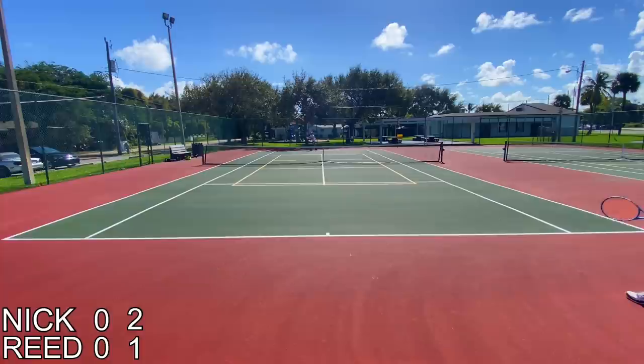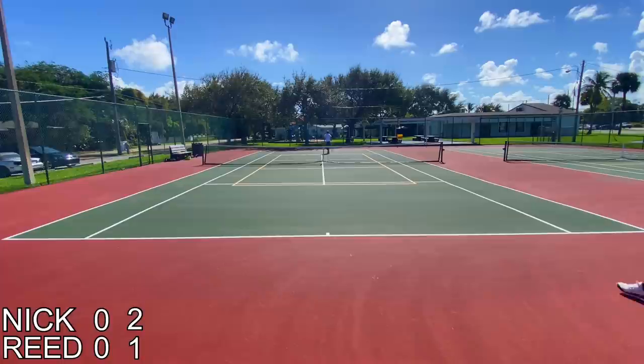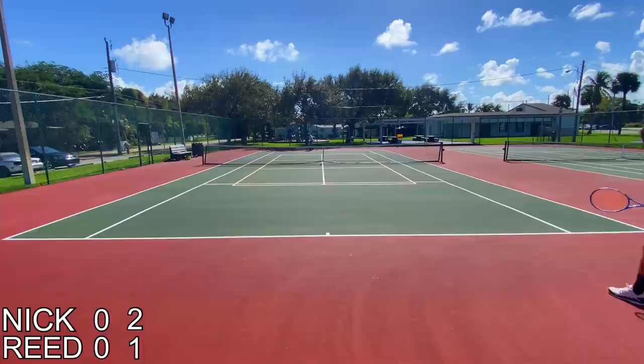I'm going to actually stand further back on the second serve. Because I feel like when I come in, my reaction time is too slow right now. I'm going to stand further back and rip this one right through the middle.